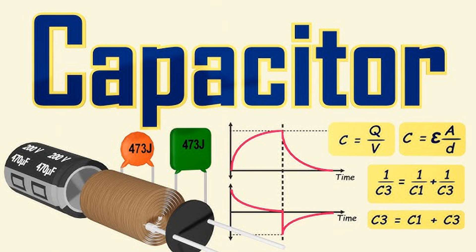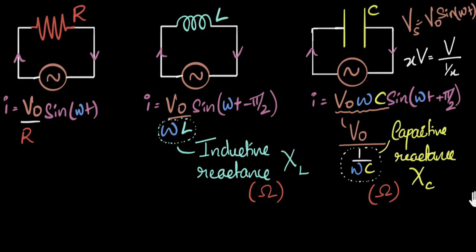Ohm's law is one of the foundational principles in electrical engineering and is extensively used in circuit analysis and design. Knowing the resistance of various components allows engineers to predict and control the behavior of electrical circuits. Resistance, R, serves several important applications. Voltage division: in series circuits, resistors can be used to divide voltage. By placing resistors in series with the load, the voltage across the load can be controlled and adjusted based on the values of the resistors.